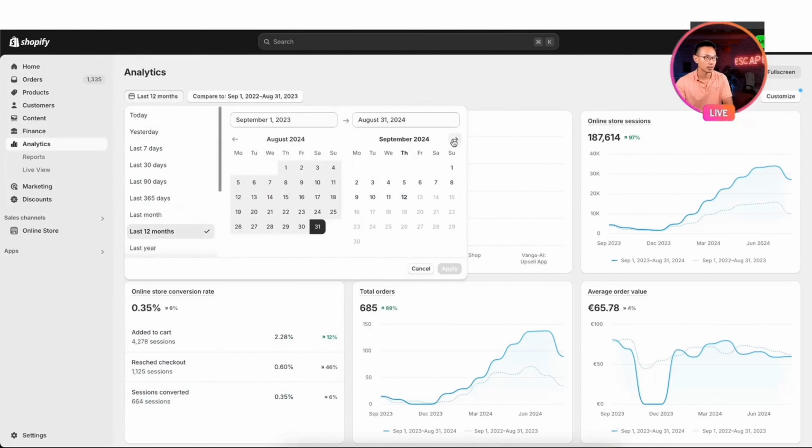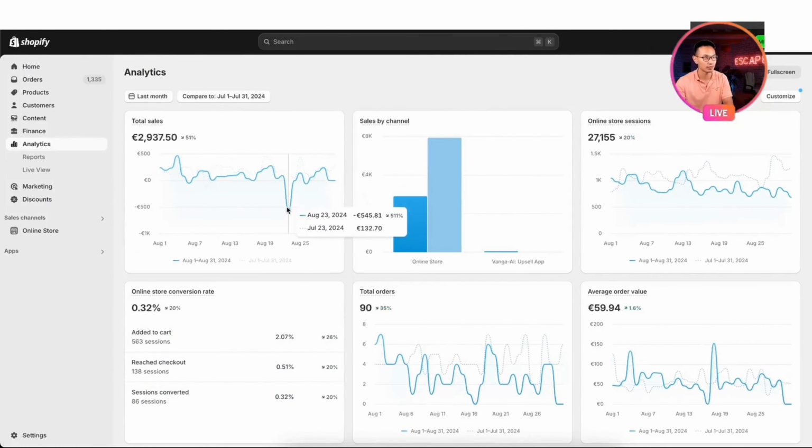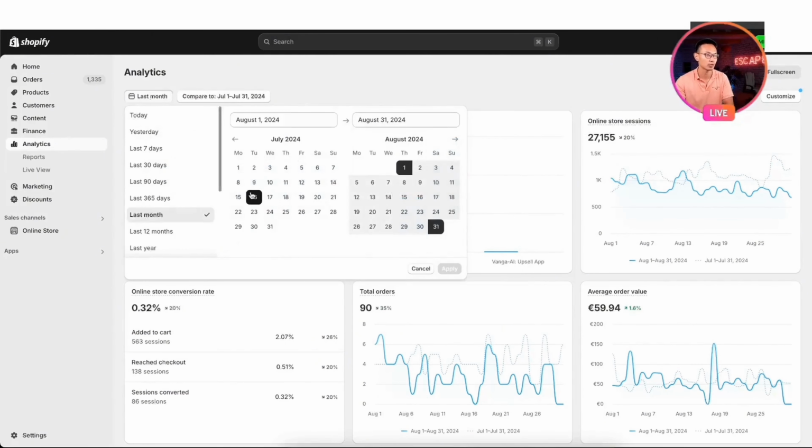For example, if we look at the month of August, we can see that my revenue was much lower. This can be explained by a refund here of 500 euros, particularly when a customer is not satisfied and returns a product that we have to refund, or sometimes it's simply products that are still out of stock and have not been updated, and therefore we cannot send the product.